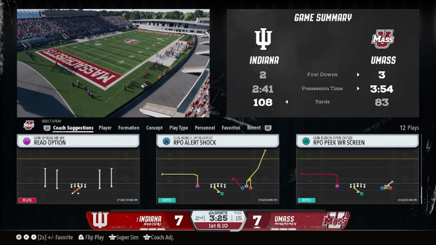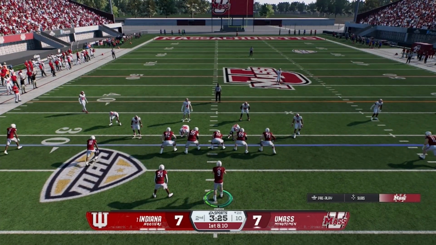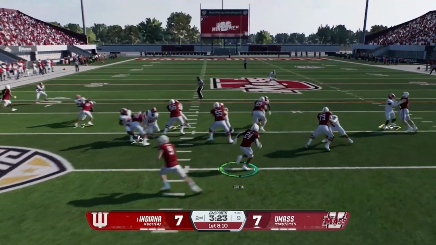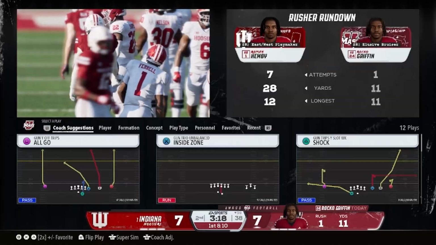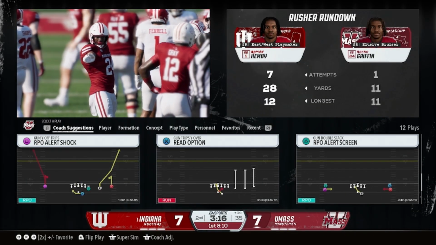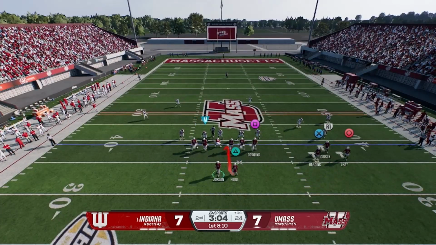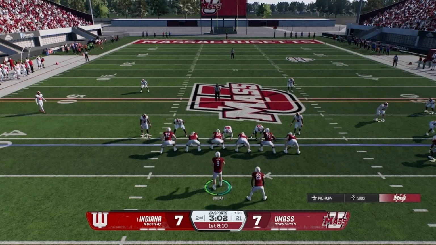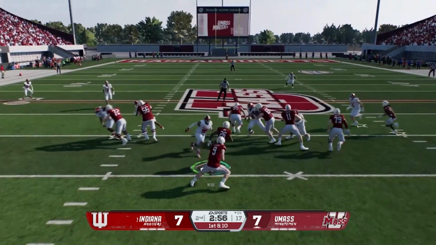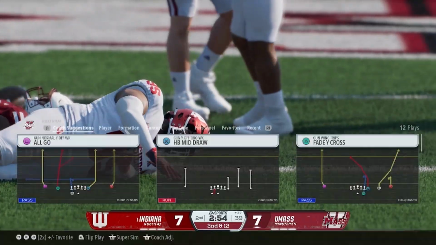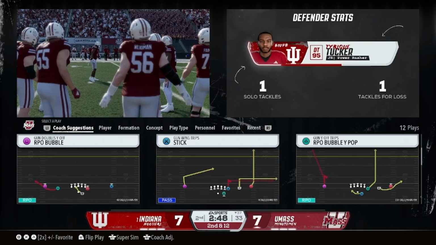If you have a fast quarterback, these read options are really good. UMass does not have a fast quarterback, but you just kind of watch the defensive end. He's coming, so we would typically keep it, but we're running it. Still great play, great yardage. We have that run play that I told you I love here, this inside zone. See how he just goes straight up. Even we got 5 on 5 for our, oh actually we have 6 on 5. So someone's going to double team, and that will happen at times if you're playing with a super low rated team. We're going to go back to this.